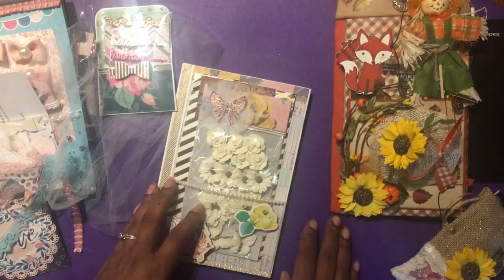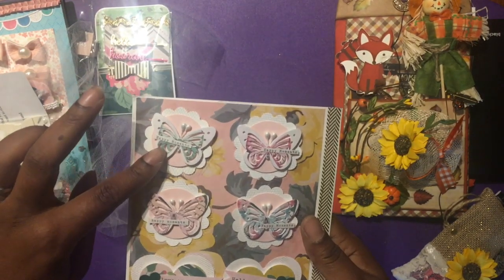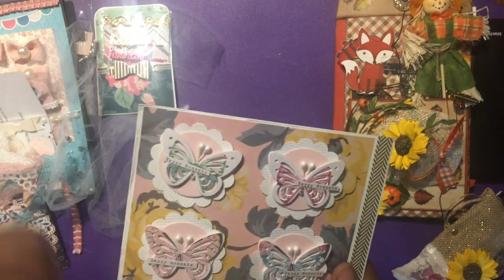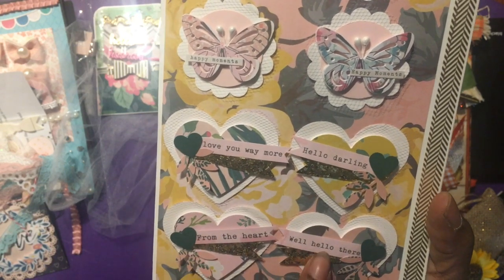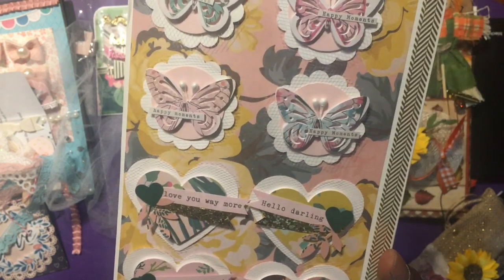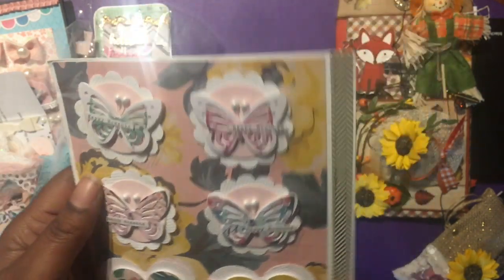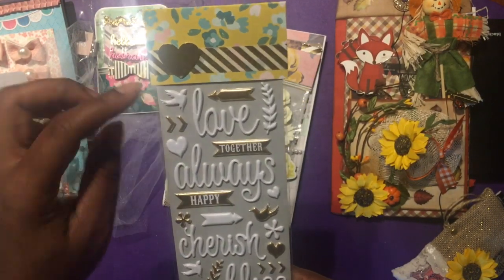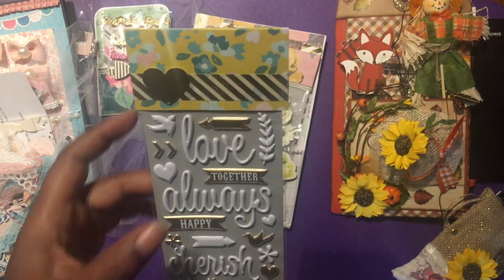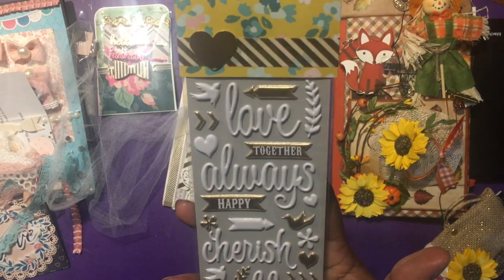This is the back and this embellishment she actually has on the page. You have some butterflies up here that say 'happy moments' - all four of those butterflies - which is really pretty. And then down here we have hearts that say 'love you more,' and this is a 'hello darling from the heart' and 'well hello there.' So we got the butterflies, then we have the hearts - you see the scallop, layered with some pink circles right there. Very pretty! And then we have some goodies in the inside little pocket - some puffy stickers that say 'love always,' 'cherish,' 'bliss,' 'together,' 'happy' in gold and white. There are some birds, some hearts, some little swirls and leaves.